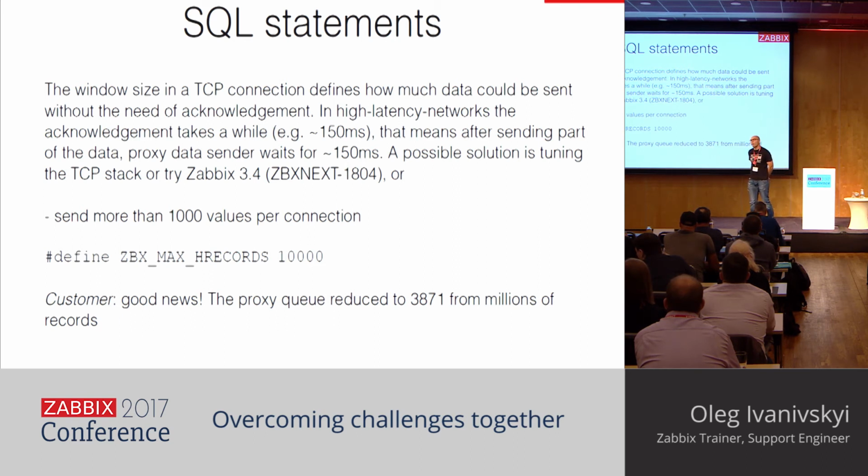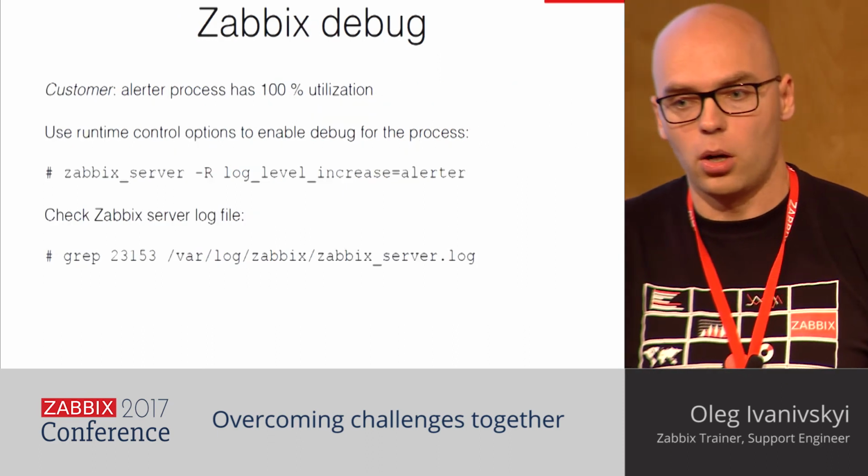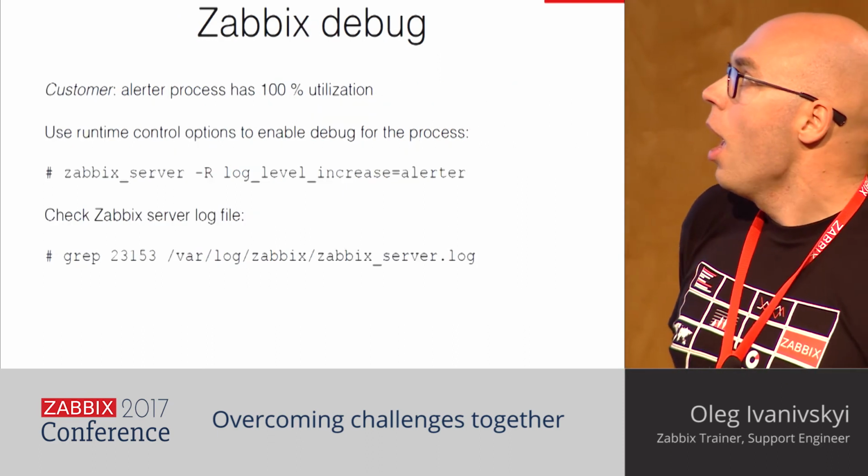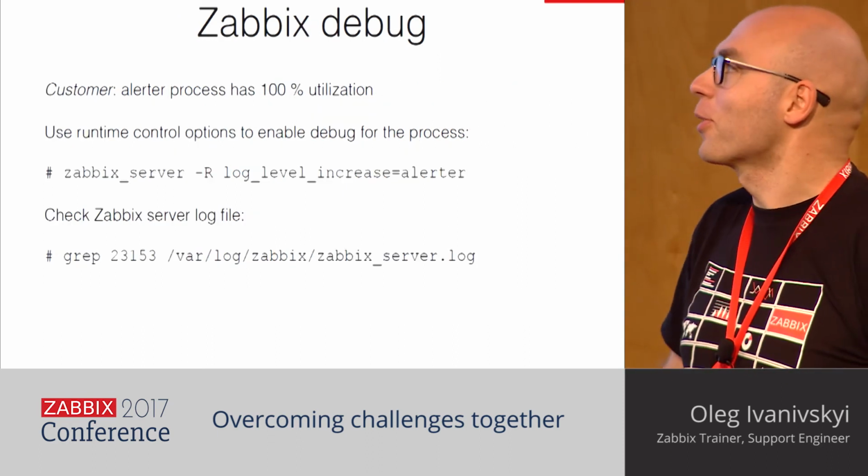That customer decided to use such a solution. So we just changed the number of values which the proxy will send per each attempt. Just a note, but for now I will recommend trying this one. If you have a slow network, try this one. Maybe it's a simple way: just upgrade, and now you have no issue. Yep, and several more slides.